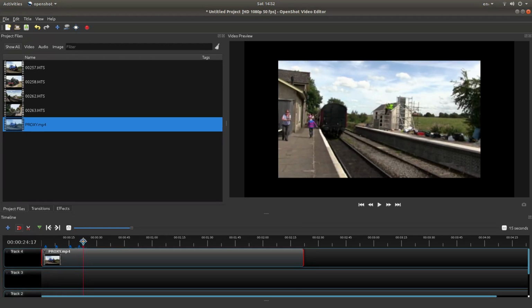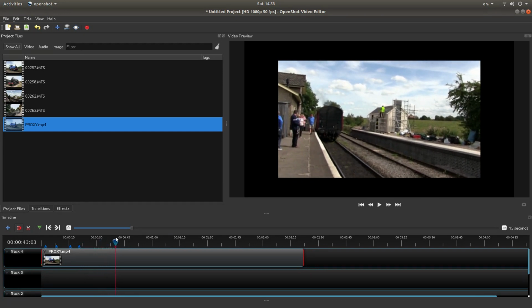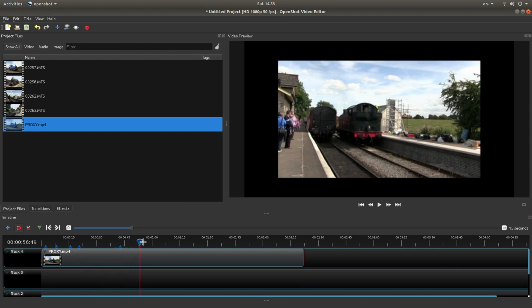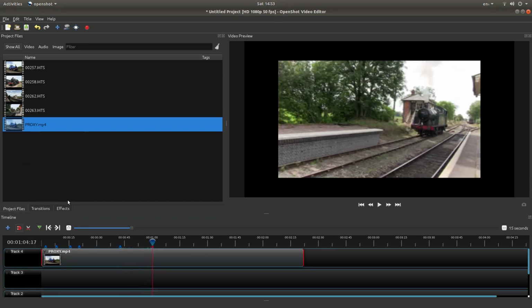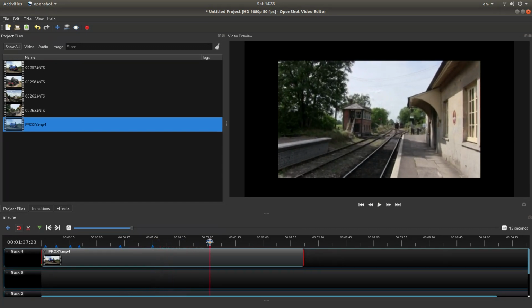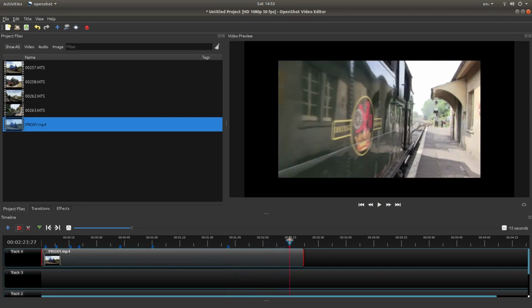And this is where it does come in handy if you've got a long clip and you're waiting for something to happen. So I'll come across to here. Add another marker. Scrub over to there. Add a marker. And then finally this clip here, I don't know, add another marker, and let's add a marker here.